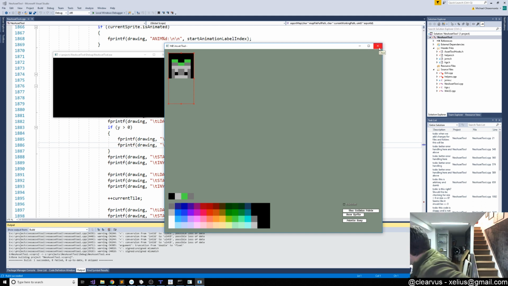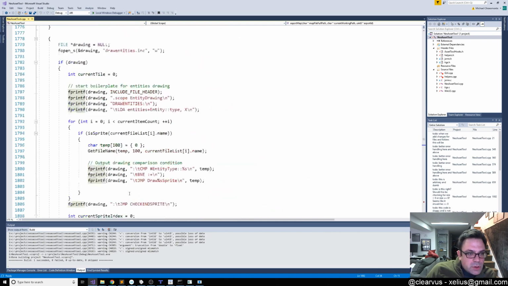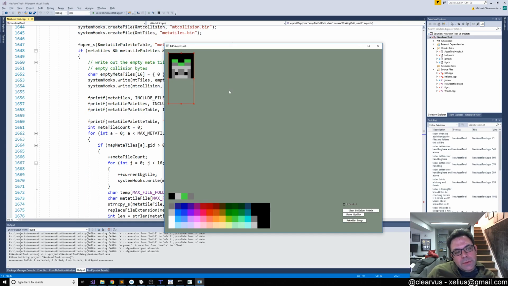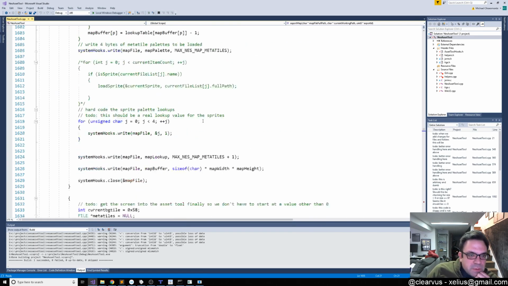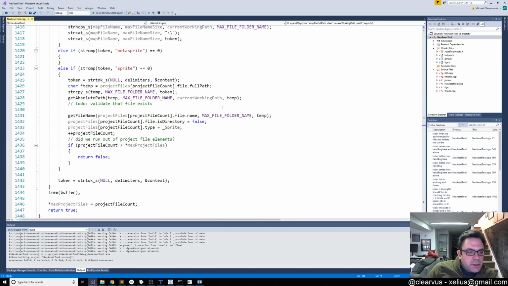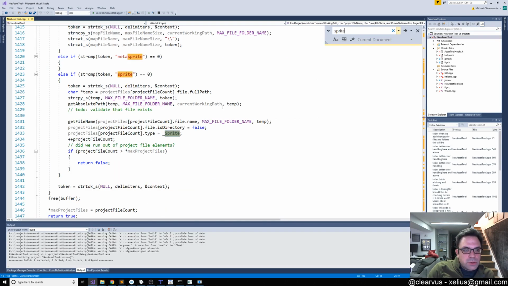Very fidgety today, I guess. All right, what is making it only draw that first? I mean, it works. Is it only drawing square things properly? It's entirely possible. That would be funny.